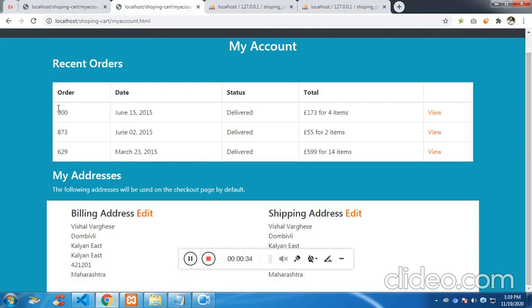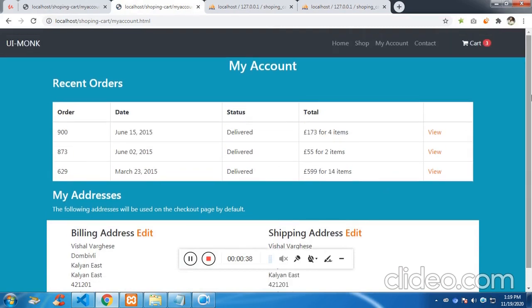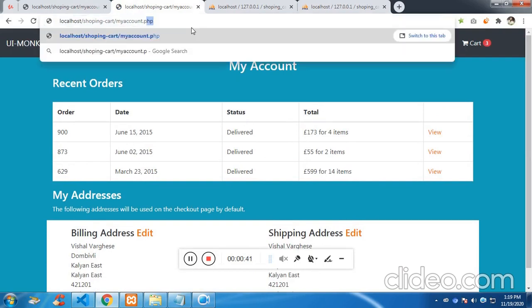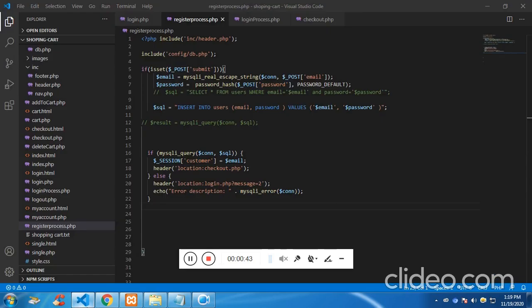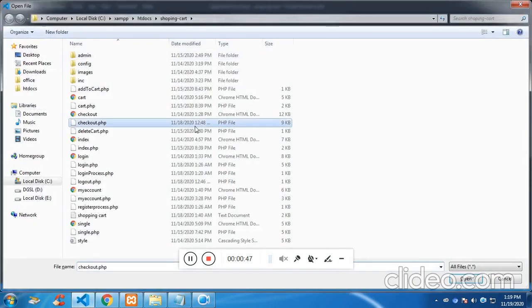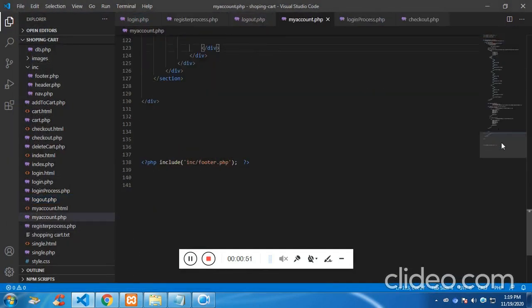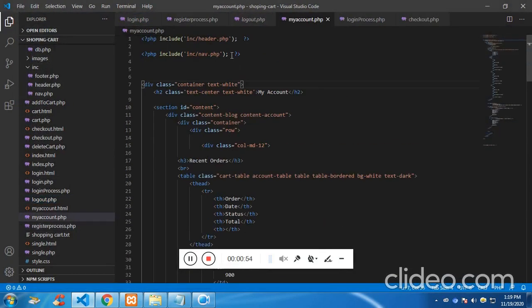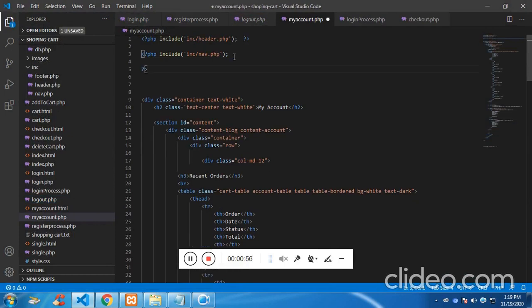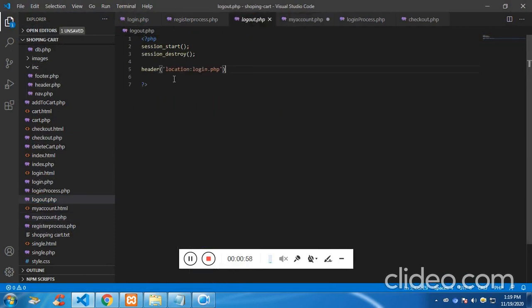In this place I want to show the order data. So for that I have to get into the myaccount.php. Control O M, yes, we have to use the session.